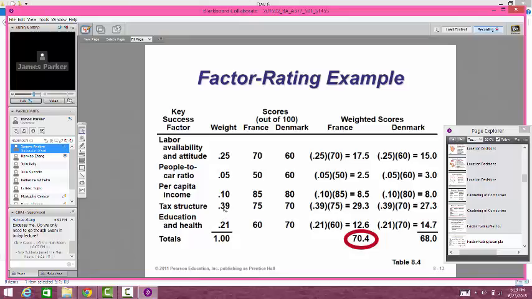Based upon, let's stick with tax structure, they're saying France gets a 75, Denmark gets a 70. Okay, and then you would multiply the weight factor times their score. And so France ends up with a 29.3 in that category, and Denmark only gets a 27. Denmark is incredible if you're living there, if you've got a bunch of kids, free medical care, free college for everybody, all the rest of that. But yeah, the tax burden's kind of high. But anyway, you look at the different options, and you do all that multiplication across, and then you total it, and in this case, France comes out on top.